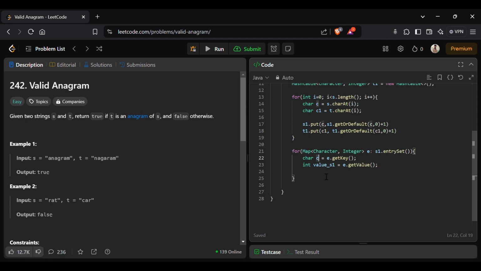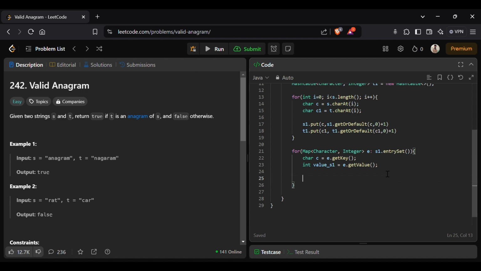Then I'm taking the value of that key and storing it in the variable value of s1. Okay, so everything is good till here. Then I have to do the same thing for the t1 hash table.